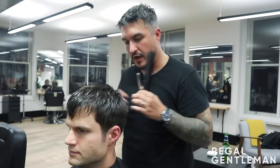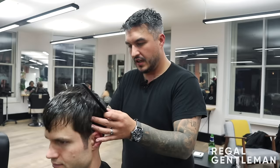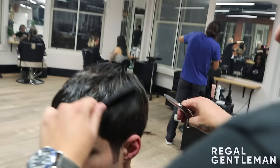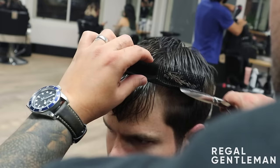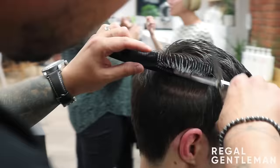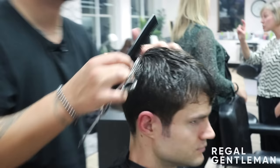Now to finish off, switch back to my cutting comb and my longer scissor. And this is where we just refine the blend from the top into the sides. So working up, just making sure that's sitting nice. Same for the crown, just to refine the top into the sides. And that's a simple classic barbering haircut done.